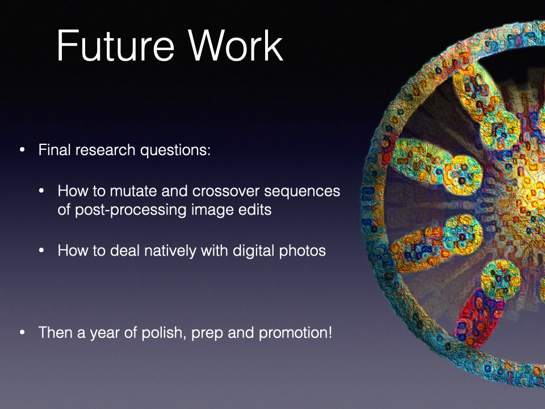So there is plenty of future work to be done. I won't go into great detail, but there are two main research questions. How to mutate and cross over sequences of post-processing image edits, like the liquefying, like the adding style transfer. I think I'll need automation to get that nice and smooth and accurate. And now we can put in digital images. It's not clear how to cross over to digital photos and how to montage them and so forth. So how to deal natively with those as I do with the generated image at the moment.